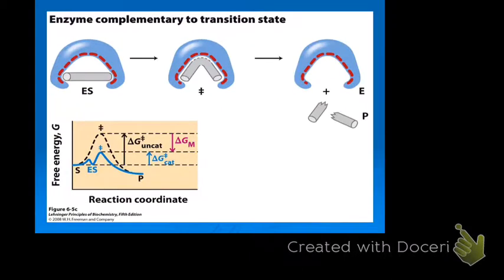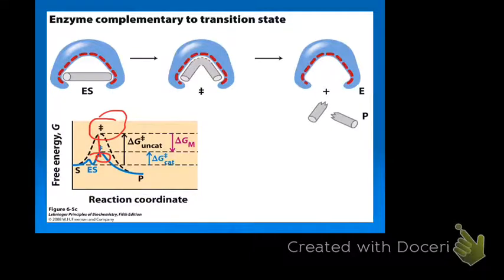So instead, we have this idea of an induced fit, or the idea that it's called transition state theory, which I don't know why it's a theory, but, well, it's a theory because they say it's not a law yet, but that most enzymes, instead, are more complementary to the transition state. And so that way, when the substrate starts to bind to the enzyme, it makes that transition state, which makes it so much easier to break in this instance. And so instead of stabilizing the ES complex, it's going to primarily stabilize that transition state. And so that's why the transition state actually decreases in energy.